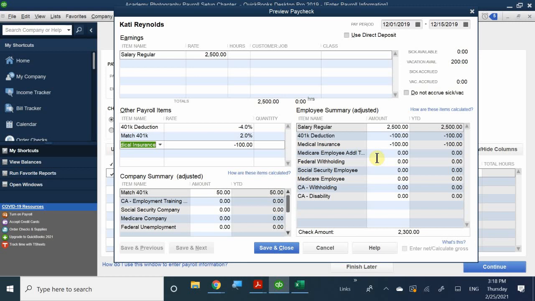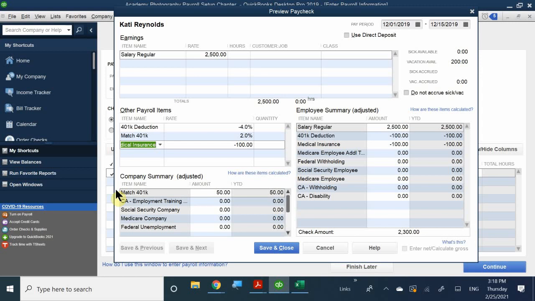So make sure that you remember everything that you've signed her up for. Okay? So then now we have to figure out what goes in here. The medical employment advance one we don't use. It's not going to be one of them, and we're not going to calculate California just because I don't live in California anymore. I don't really know California tax, so I'm going to leave those two blank.